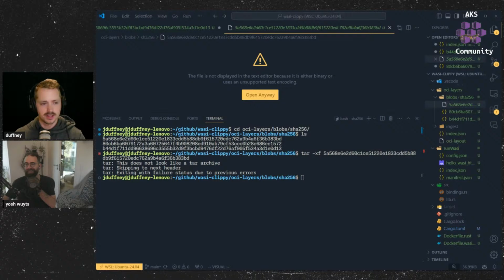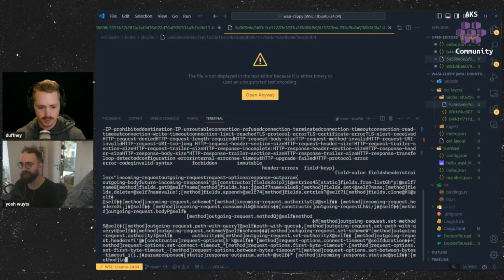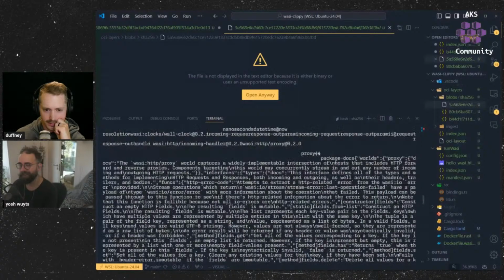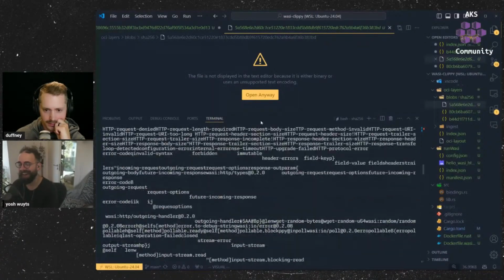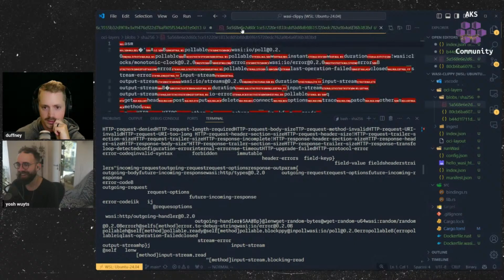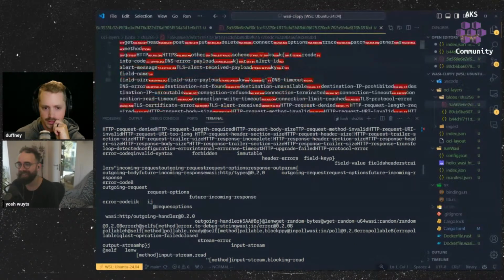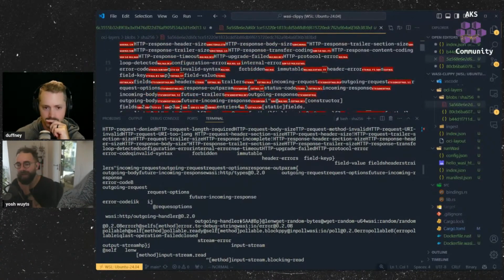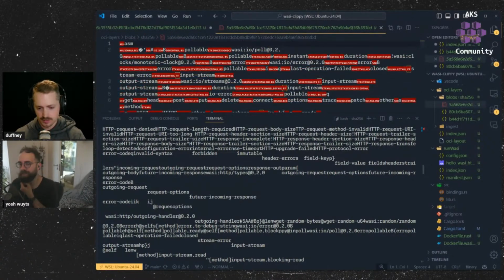Is there a bash command to tell you what type of file something is? What's the find file type? There probably is. But even better is if you just dump the hex out and look at the magic numbers. Hey, that's just JSON. Hey, that's just a JSON file. Oh no, I bet that's just wit. That's just the wit. Yeah, take a wasm-tools binary. Almost certainly.